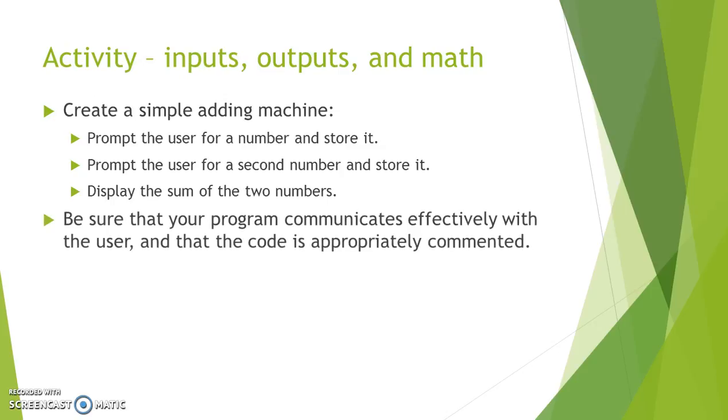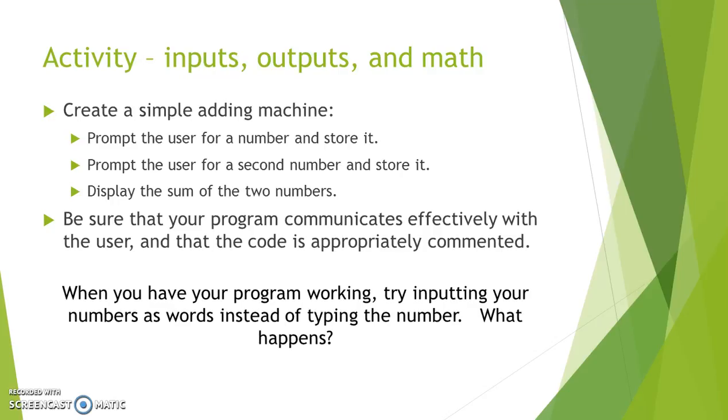So you'll want to be careful to make sure that your program communicates effectively with your user, and be careful to make sure that your code is appropriately commented so that you're following proper programming procedures. And just for fun, you can see some of the challenges that we face as programmers when we interact with users. Sometimes they'll trick us by giving us an input we don't expect. So, for example, once you have your program working, play dumb as the user and try inputting your numbers as words instead of typing the numbers. So take my example of typing 10 and 1 and observe what happens with the program.